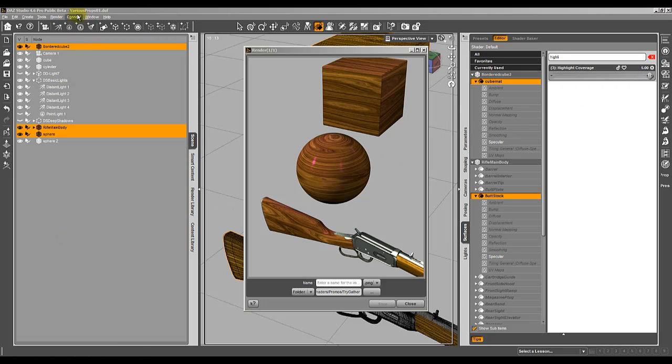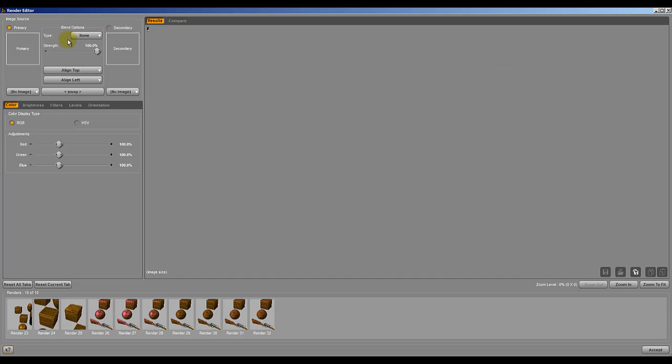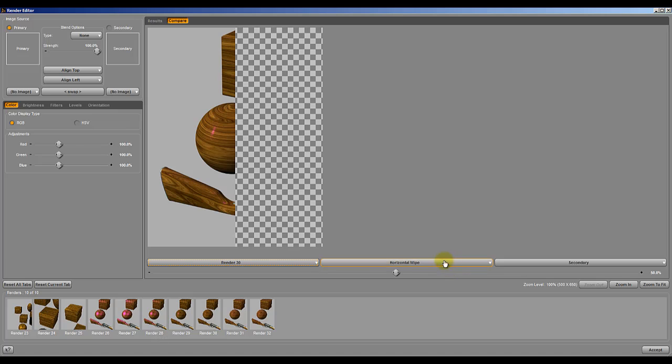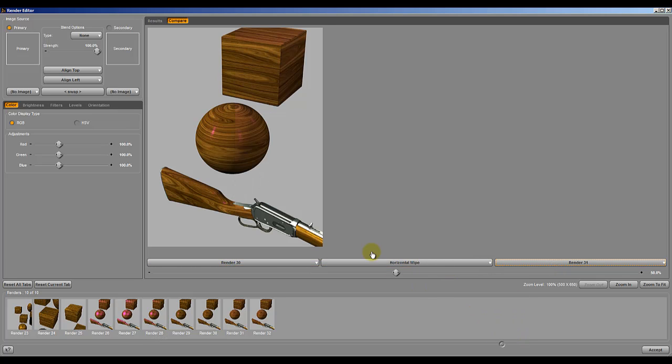Now, if you have a look in the render editor and you compare the 30 and the 31, let's make a toggle, it will be much more visible. You see that the size of the direct reflection of your light in your materials has not changed a lot.